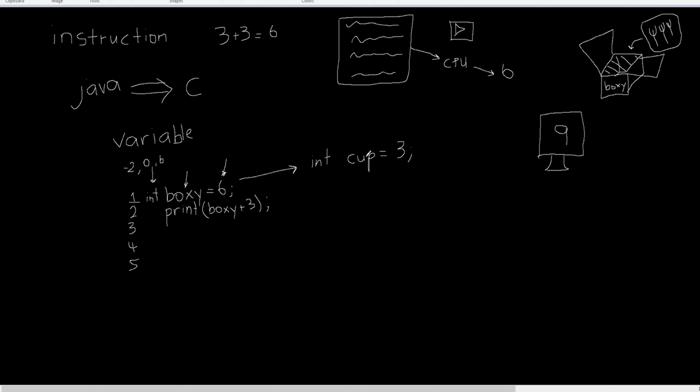And you're probably sitting there wondering, well, why can't we just say print 6 plus 3 to produce 9 onto the screen? Why did we have to write Boxy? Well, when your variables get more and more complicated and all of a sudden you're dealing with big numbers with lots of decimal places and things like that, it's going to be very, very painful to write out all of those numbers every time, and it's very easy to just refer to a few letters.